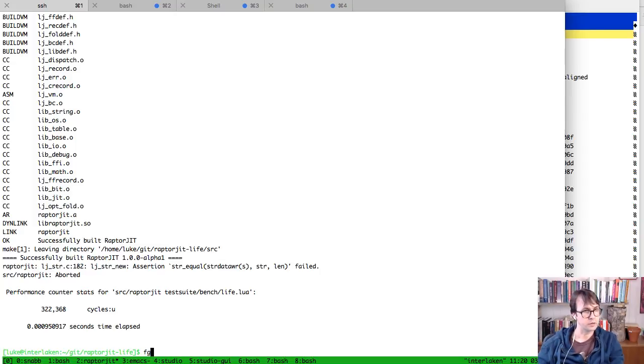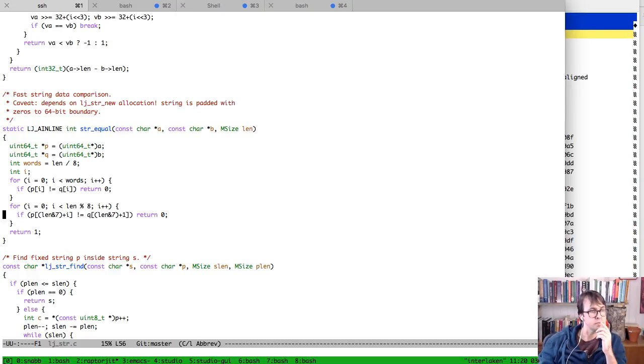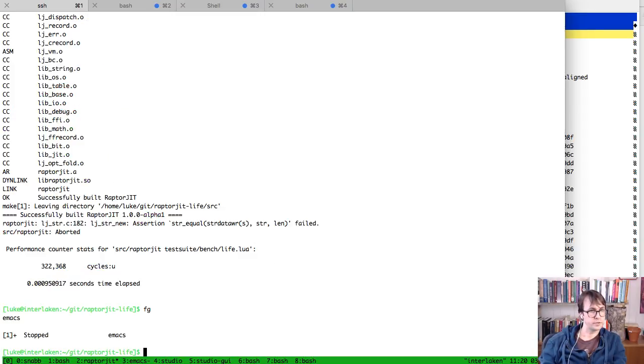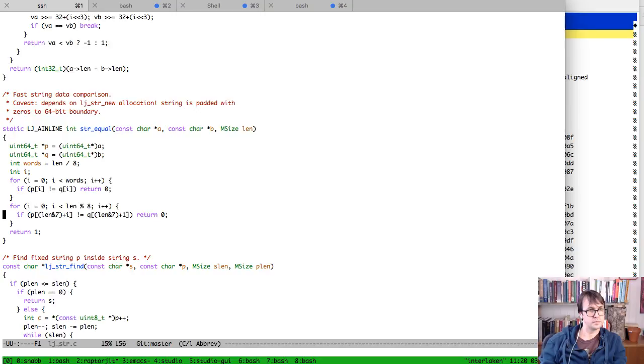It's broken. Which assertion was it that failed? String equal. Still failing now in much the same way.